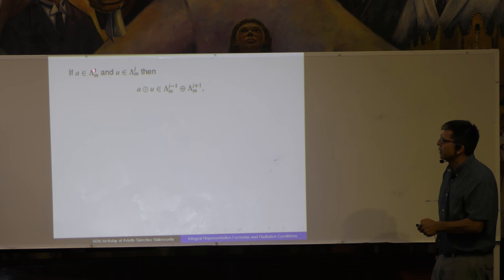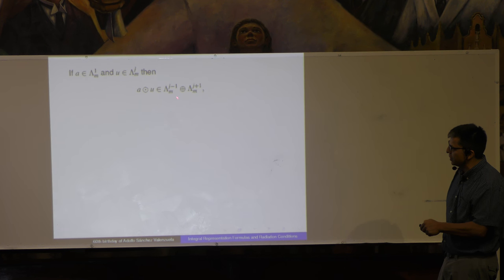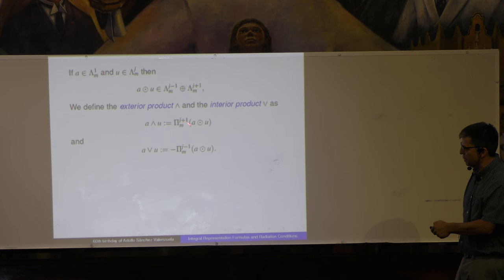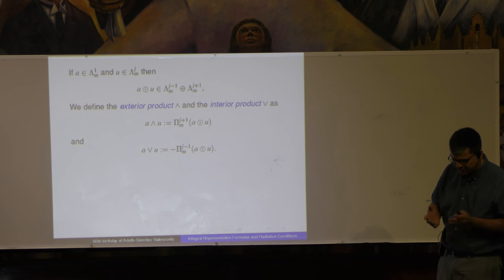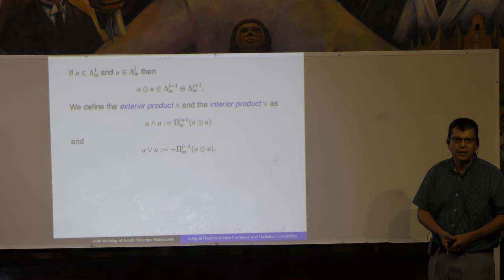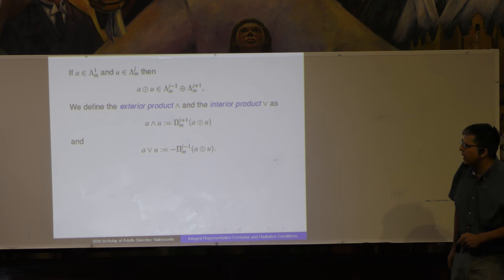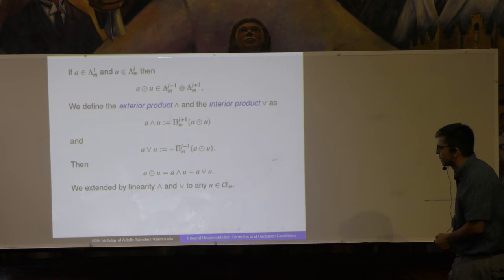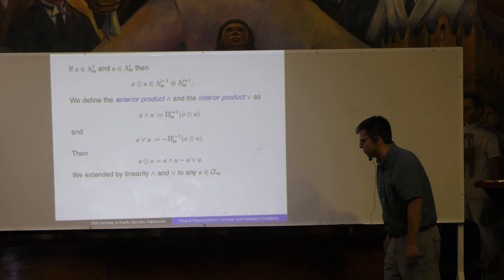Anyways, when we take a vector and a U homogeneous of degree J, and we do the Clifford product, because of these two relations, the degree will either increase by one or decrease by one. I'm going to call the exterior product the part that goes up, and the interior product the part that goes down. This is like saying that the Clifford algebra is really the exterior algebra plus the inner product. That's the original definition of Clifford: the Grassmann algebra plus the inner product. And so we have this relation between the Clifford product, the exterior product and the inner product. We extend linearly for any U with this splitting that I was saying before.